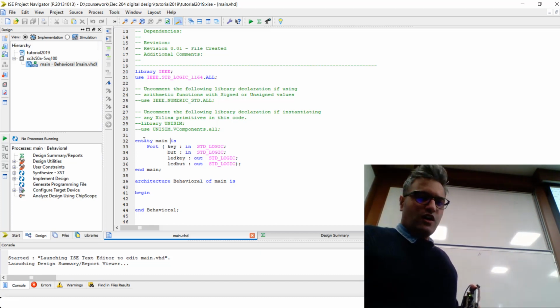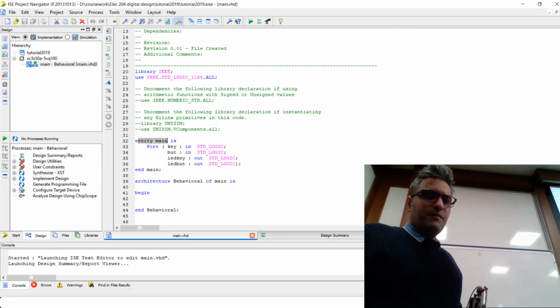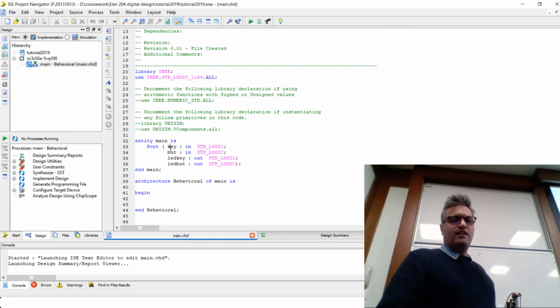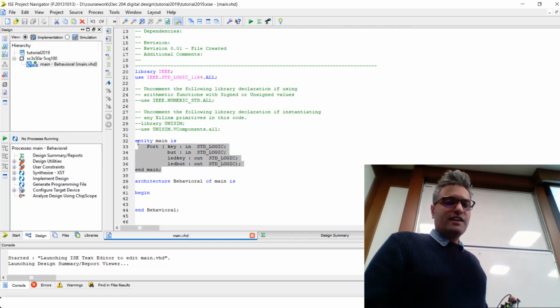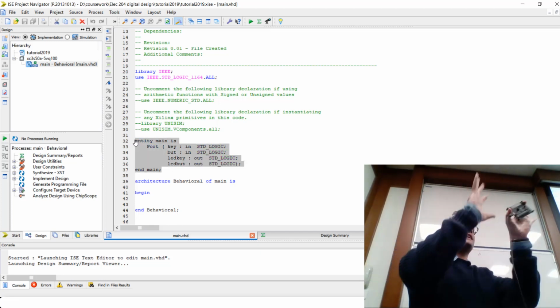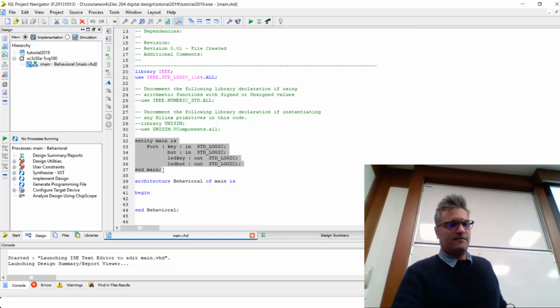We are defining our ports. Key is input, standard logic. Button is input, standard logic. LED key is output, standard logic. When someone looks at our module, they see this.